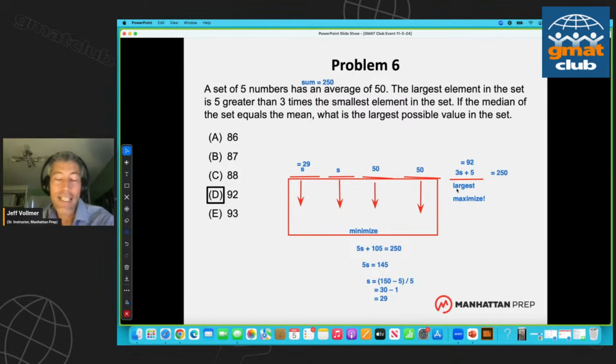This is the exact opposite of what you should be doing on the GMAT, time management wise. You have a set amount of time and you could spend 44 minutes on the last question and 2 seconds on all the other questions. That would be not what you want to do, but you could. In this case, we do want to do something like that. We want to make this spot as large as possible from our set sum, which means we have to shrink these as much as possible according to our rules. There it is.